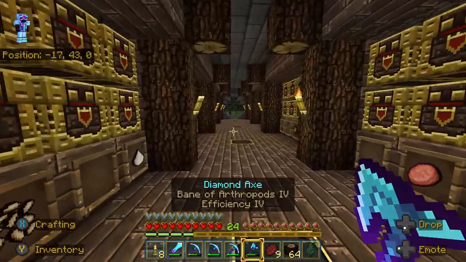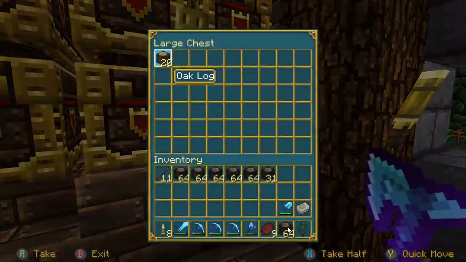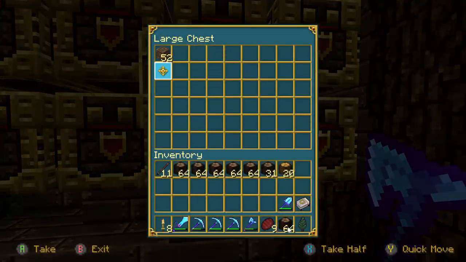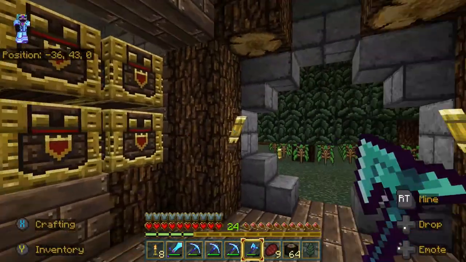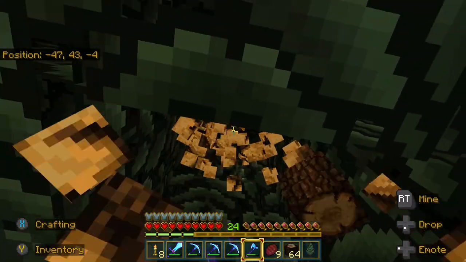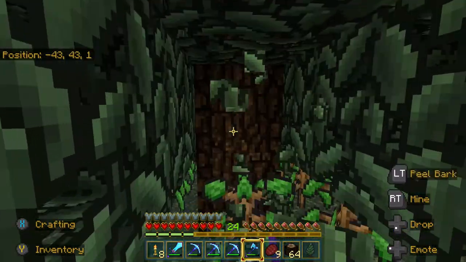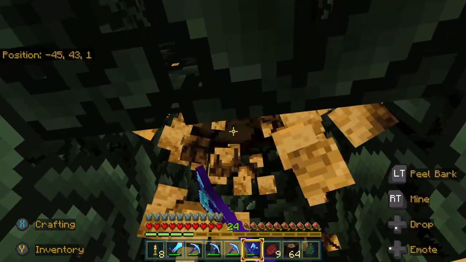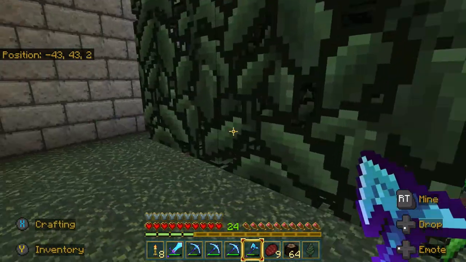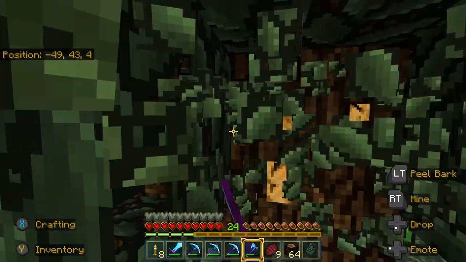Do need some oak wood though. Oak wood is my main go-to. I've been playing with it way too long. Let's see here. My little oak trees. I gotta build a bigger oak room. Yeah. That's another work in progress.